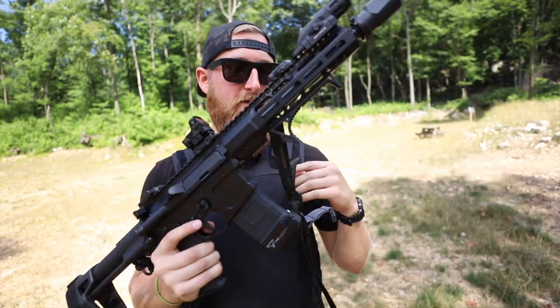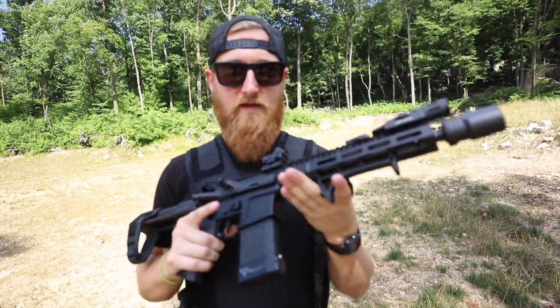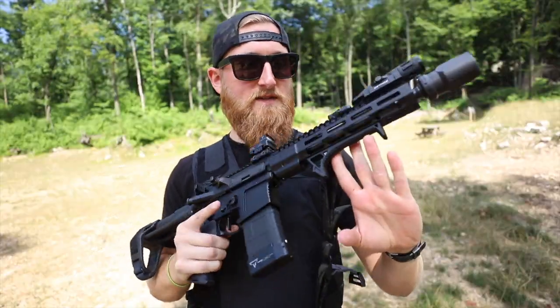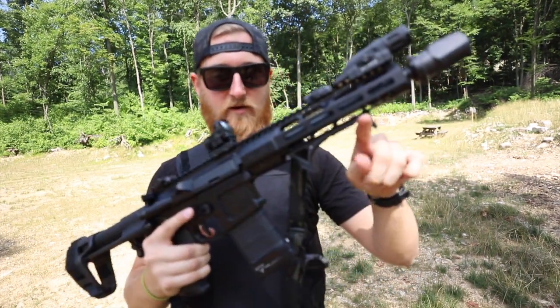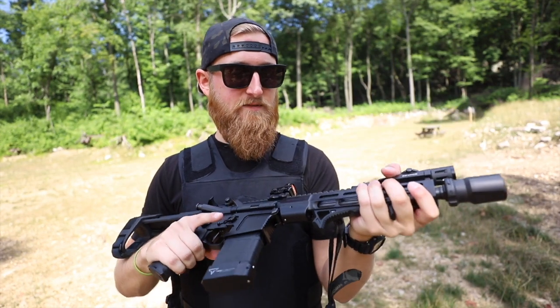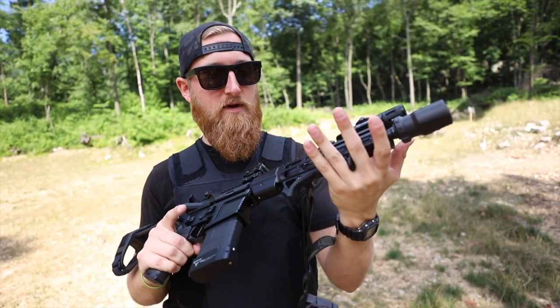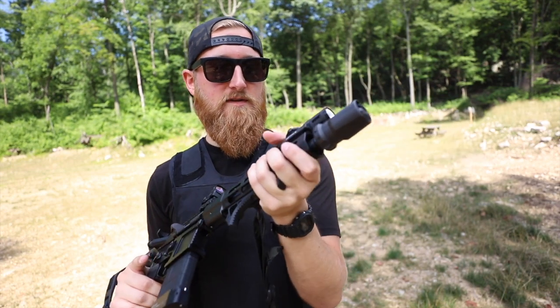Then moving up a little bit further, the handguard and the hand stop. This is all really personal preference depending on how you like to hold your rifle. Because this is a pistol, I cannot legally put a vertical foregrip on here, but this is not a vertical foregrip, it is just a hand stop. I like holding ARs out as close to the muzzle as possible, so this gives me a nice index point in between my two fingers. I can place my hand there and know that I'm not going to be up here touching this muzzle.